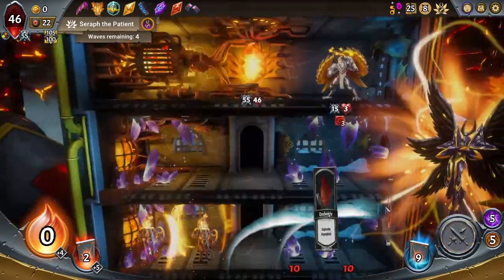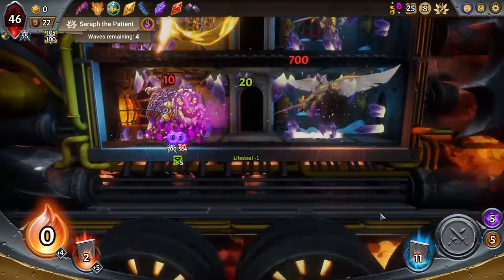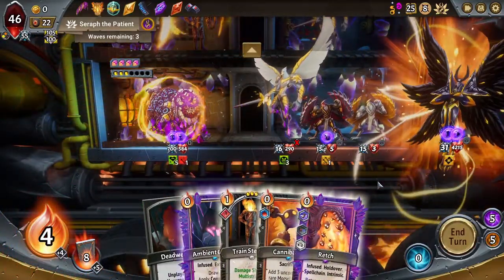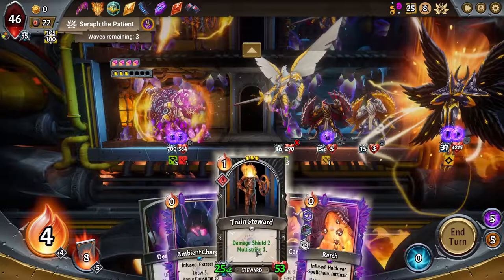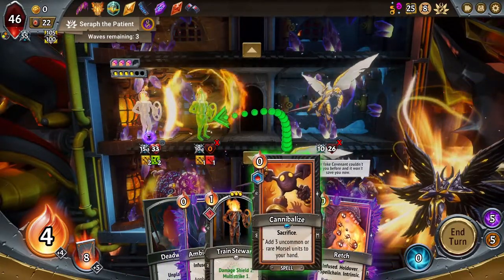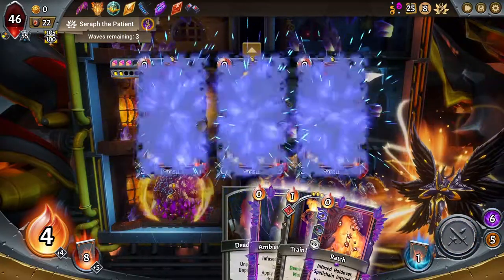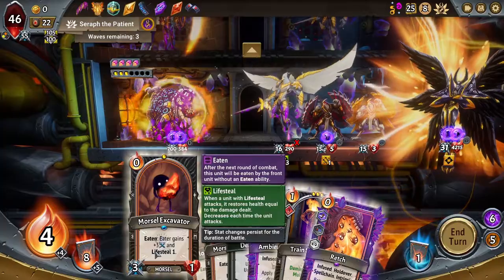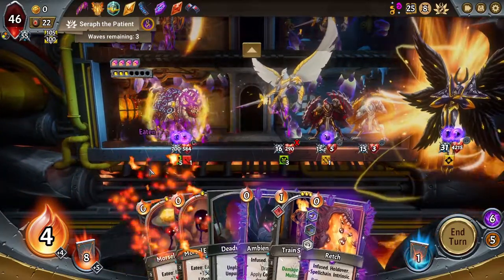I can't kill you. You're gonna make it up a floor. Almost killed you. If only we had trample. Anyways, you're taking no damage. Oh, there's cannibalize. So I want good morsels in the rotation. This gets some pretty good morsels into the rotation. It is kinda hard for me to play the morsels, though.